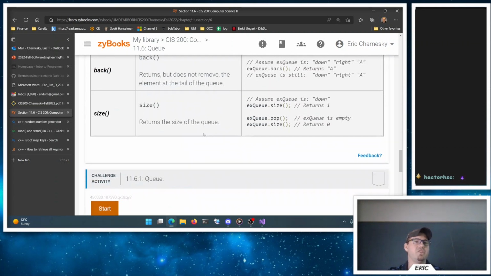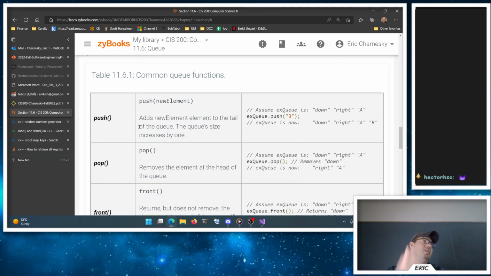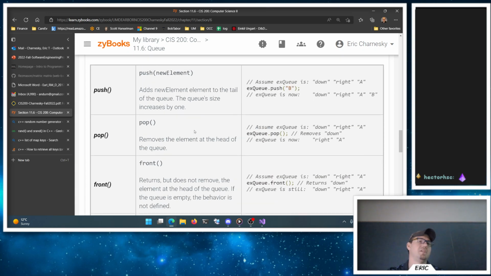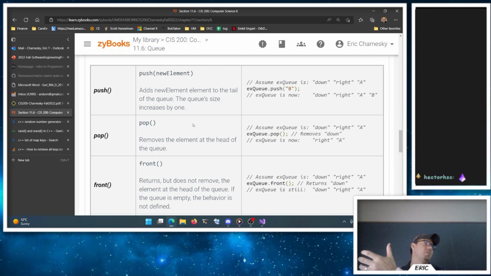Doesn't seem like it'd be all that interesting, but if this sort of model fits what we're doing in our code, it keeps us from doing bad stuff. Or if we're going to give this to someone else and say, hey, here's a bunch of data that my program has, I'll give you a queue of that data. They can only interact with it in that manner, which might be appropriate. So some sort of messaging systems. If we're getting messages from something somewhere, we're going to add them to our queue. They need to be processed by someone else. Our job is just to collect the data. If they want to look at the data, they've got to process it off the queue, because here's the first thing, here's the next thing, here's the next thing, here's the next thing, right?